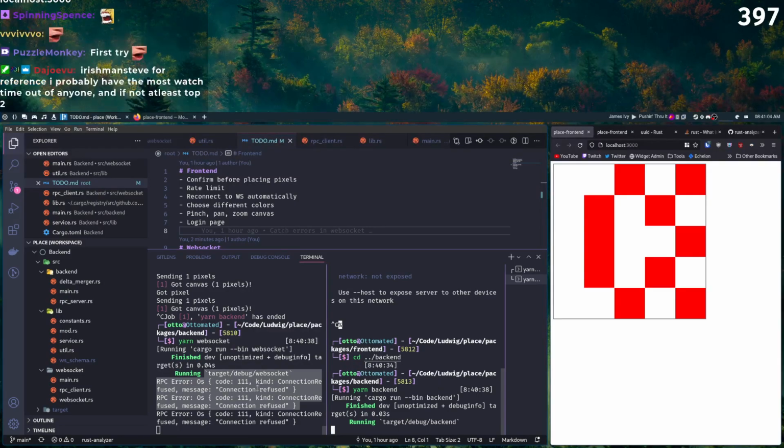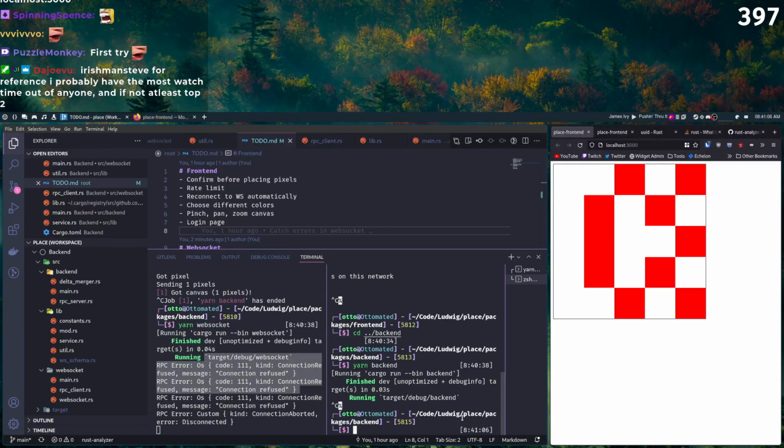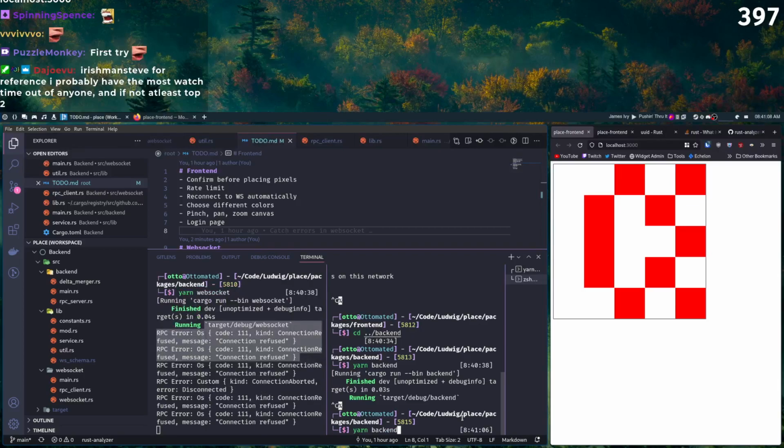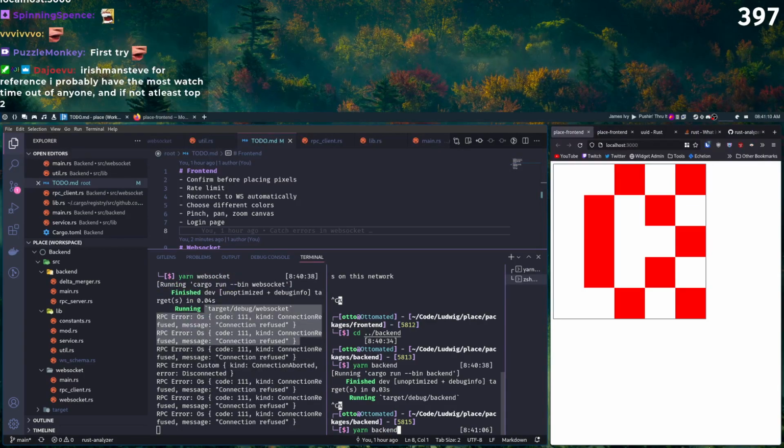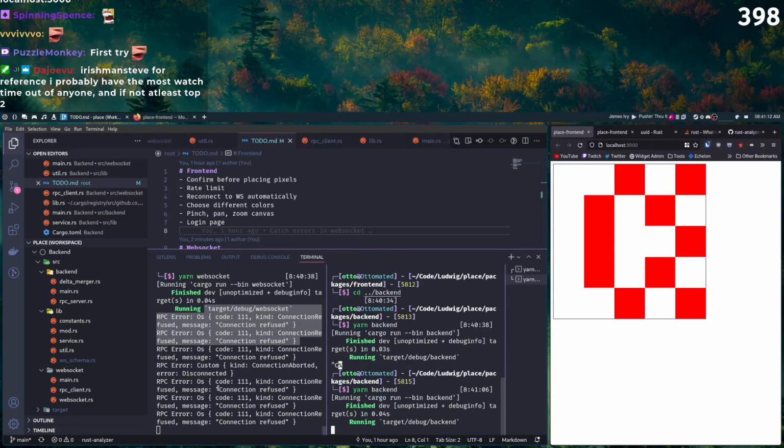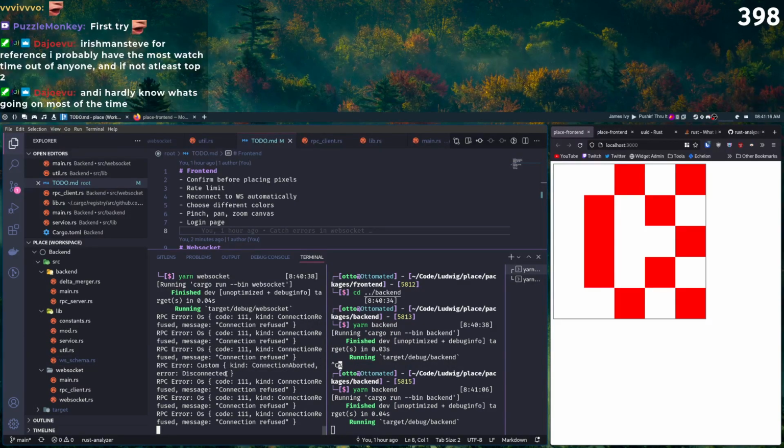That should be good. So now we close the backend. Uh-oh, disconnected. Uh-oh, it retried faster. Custom error. Here's our custom RPC error. Kind connection aborted. Looks like it's good.